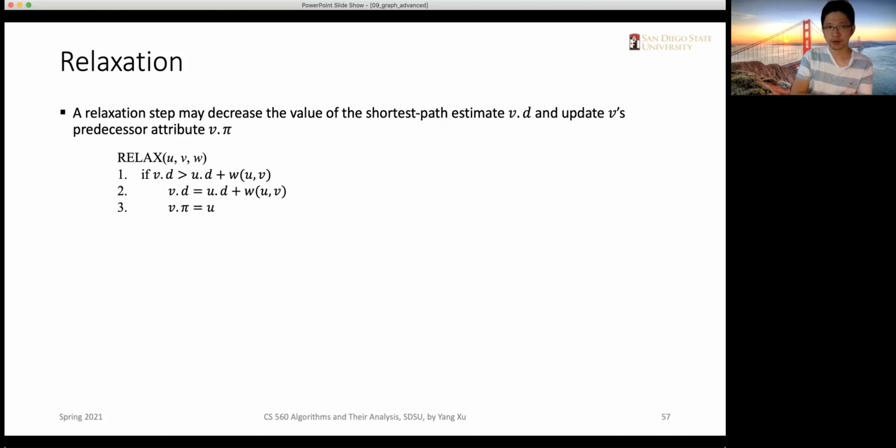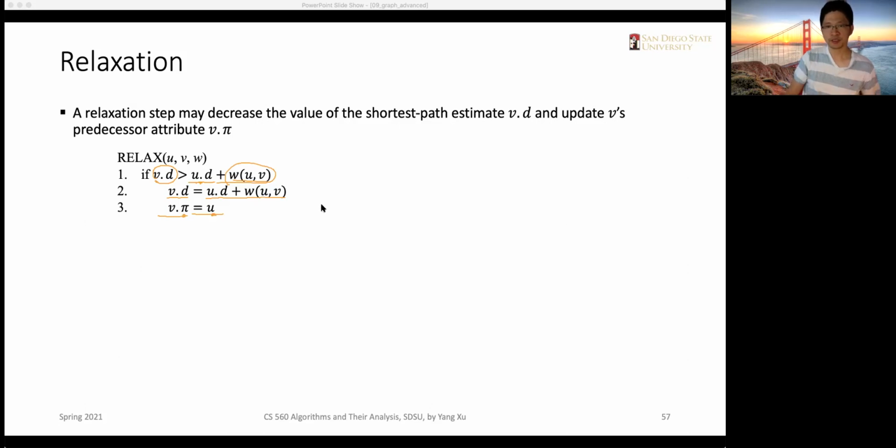It will check whether the current distance estimate for the vertex V is greater than the d of U plus the weight of the edge from U to V. If so, we will update the d of V by setting it to this smaller value, d of U plus the edge weight, and also the predecessor attribute should be set to U.